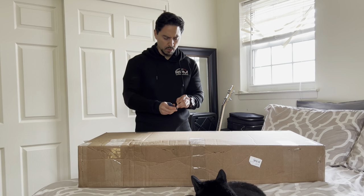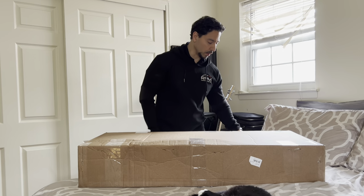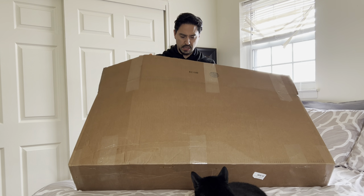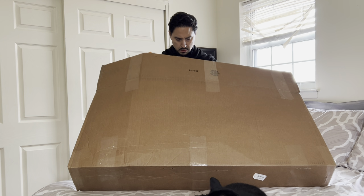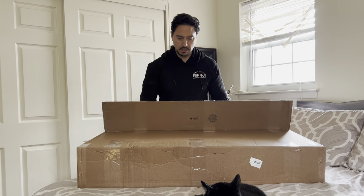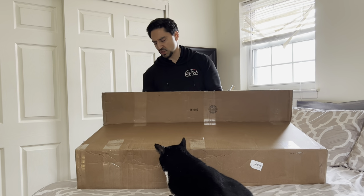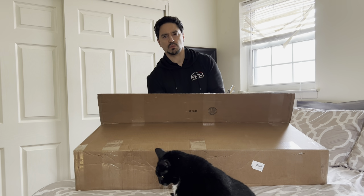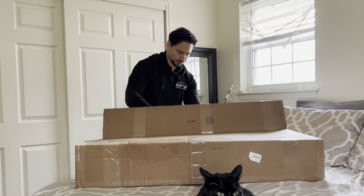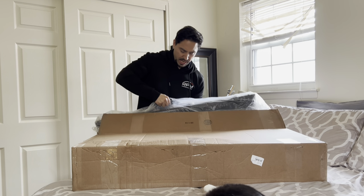I had an N4 way back in 2003 or 4, and I had it for a while, and I guess it just kind of, I had the Padauk, or however you say it, and it was fine. I didn't love it. I think it was one of the Swamp Ash models that had been stained with the deep color. So it just wasn't what I had expected.